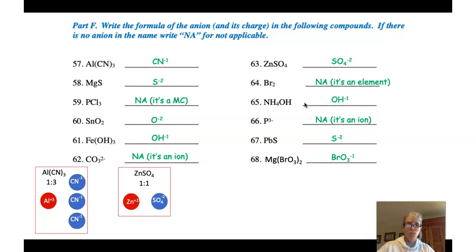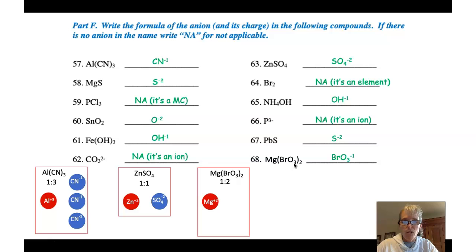And 68. I put this one in here just to give you a little extra challenge. Bromate is not usually a polyatomic ion that students are asked to memorize or that's in any charts. So let's see if we can figure it out. Okay, how do you go about figuring this out? Well, with these parentheses, it's pretty clear that the formula is BrO3. But the trick is, what's the charge? Well, let's think about it again. We see that they're in a 1-to-2 ratio, one red magnesium with +2, and we have 2 blue bromates. And looking at this diagram, it's pretty obvious it must be a -1.